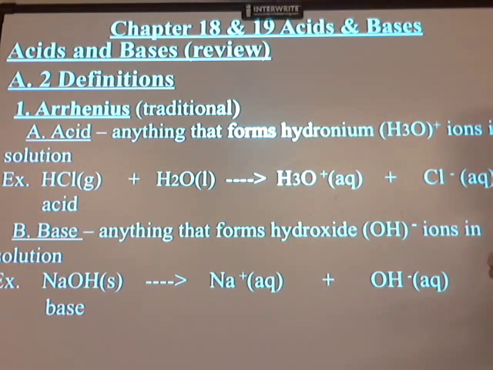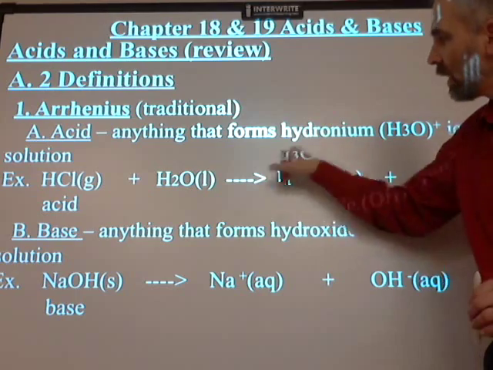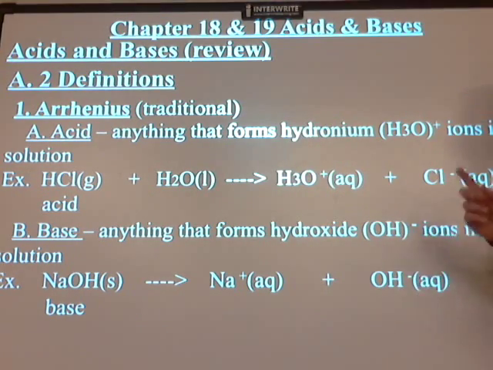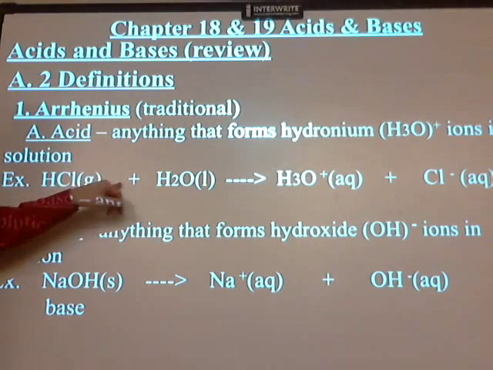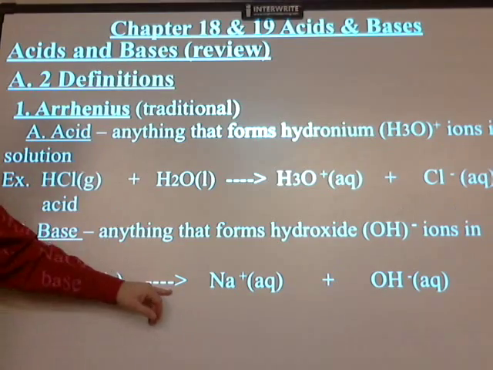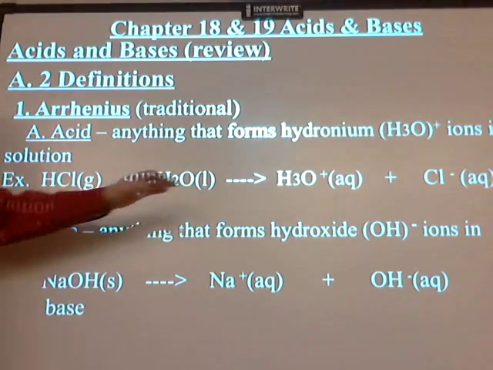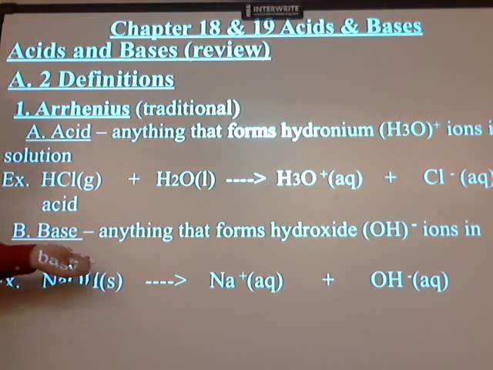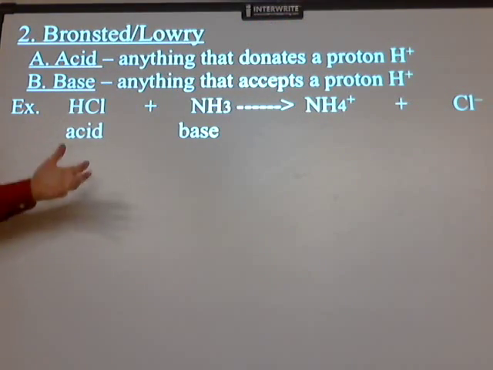Now it's forming those hydronium ions by also acting in this case as a Bronsted acid, but you don't know that yet. All we care about is that anything that forms these makes them an acid, and anything that forms these makes them a base. The problem is, in order to have an acid or a base, you've got to have water around, water to react with, or water for the sodium hydroxide to break up into. So if you don't have water, does that mean you can't have an acid or a base? No. Turns out you can have Bronsted. By the way, I'm going through these quickly, but we are going to practice these. On the last back page, we're going to work on some practice ones together.